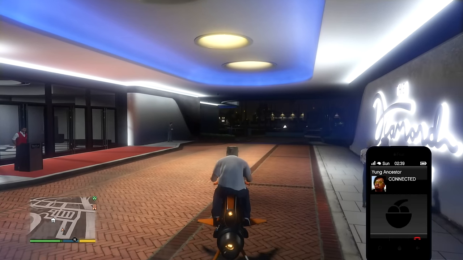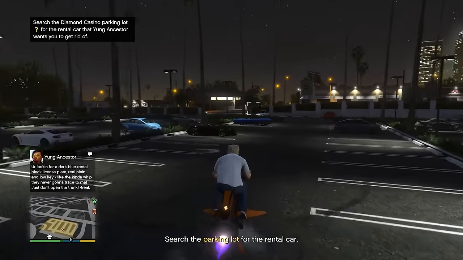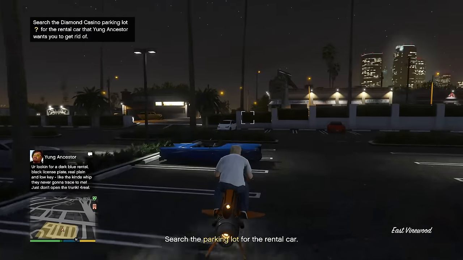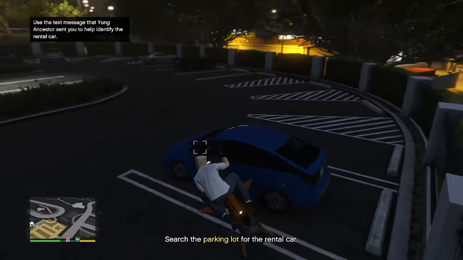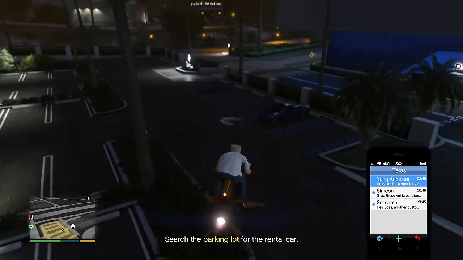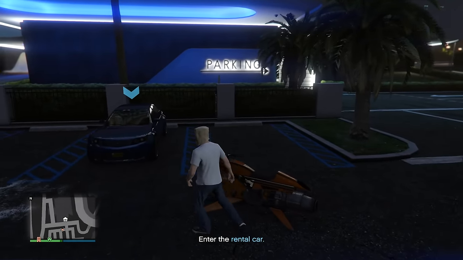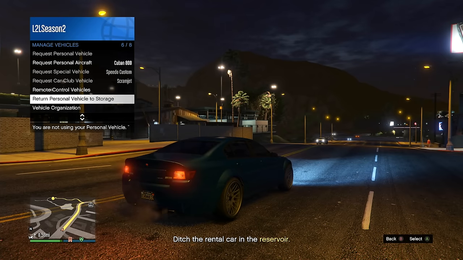All right, made it over to the Diamond Casino. So apparently, young ancestor wants us to find his rental car. Dark blue rental. This looks blue. Okay, not dark enough. Okay, there's a lot of dark blue cars. Am I blind or something? I cannot find this. Oh, is it here? Oh, he put it in the, was this the handicap parking? Okay, that makes sense. Okay, I don't know what's going on with young ancestor.